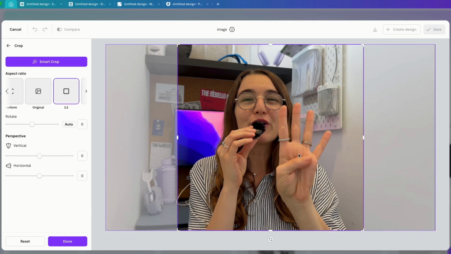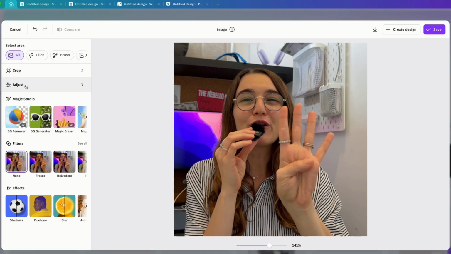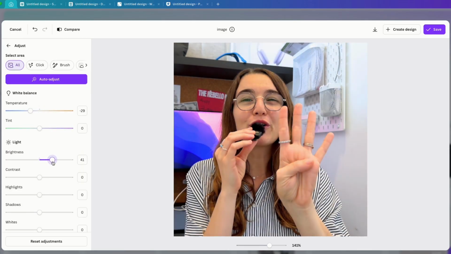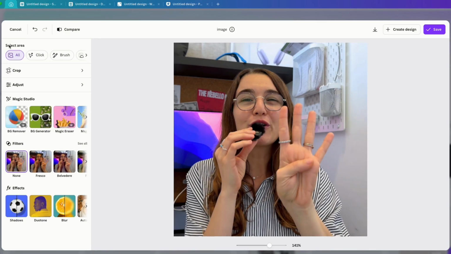If I want to make it a square, I can hit done. I can adjust the colors of this image, as you can see, like this. And I can also use the different Magic Studio features, which are pro features. So if you use the free version of Canva, you won't be able to use them.